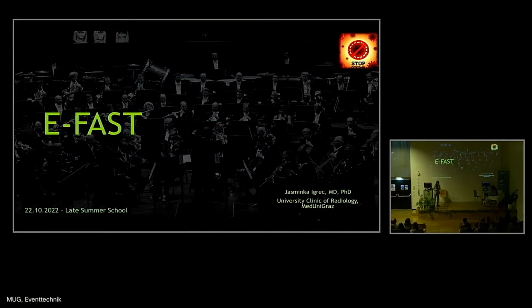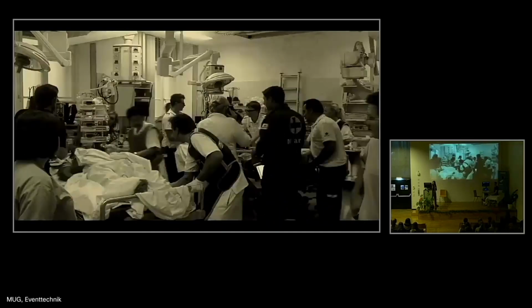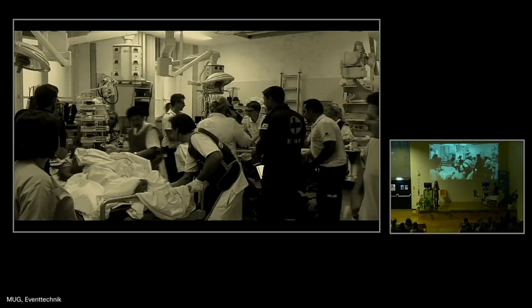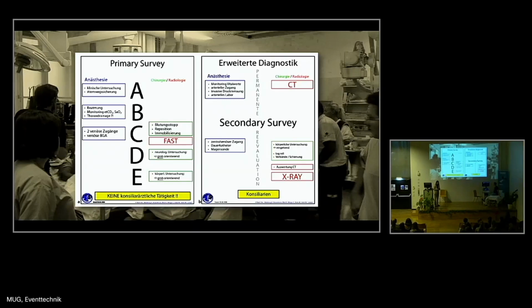So you have seen a really chaotic situation. In reality it is really like it. But I start my lecture with this picture of an orchestra because I have to do this. The situation in the shock room is really not chaotic. Everybody has their role and everybody is trying to save this person's life. We have a limited time to act, and we need good guidelines to do it.